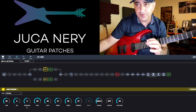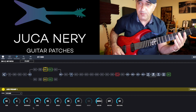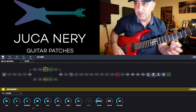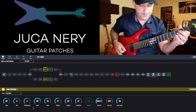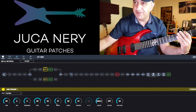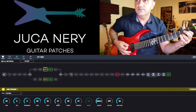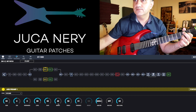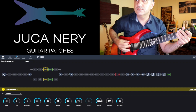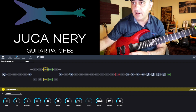So I'm going to try to sculpt my sound from here. I'm going to mess with the knobs while I'm playing. So I'm going to reduce some mids, increase some treble. You guys will see on the screen, okay? Don't want to take all the mids out, because your guitar will be lost totally in the mix, all right? Presence a little bit higher than normal.